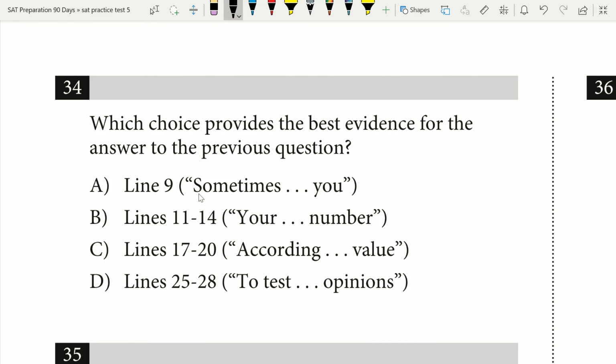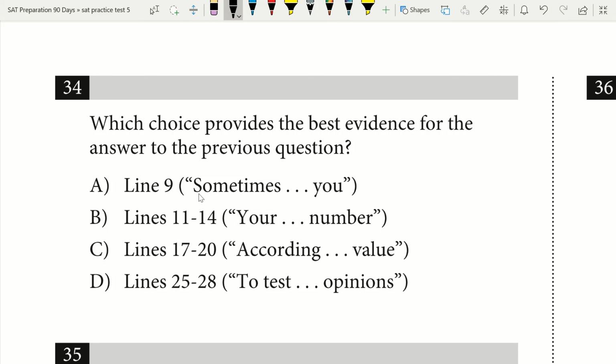any answer choice that you pick on the SAT reading section, you should be able to support with the text, because if you can't support it with the text, then you're probably wrong. All correct answer choices have to be supported by the text. So you should already have an idea of what your evidence is going to be. If you know where your evidence is, just go back, find it, and then you'll find your answer.